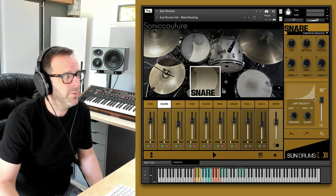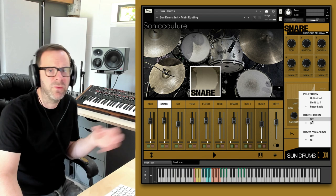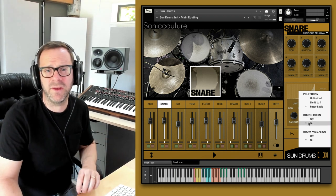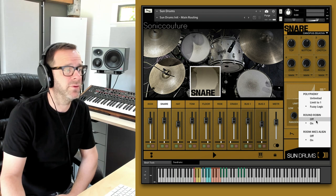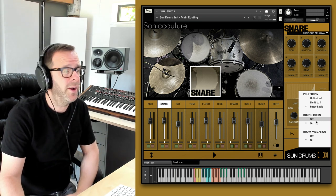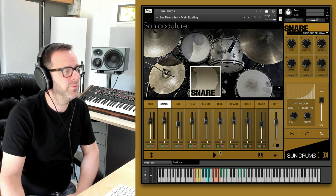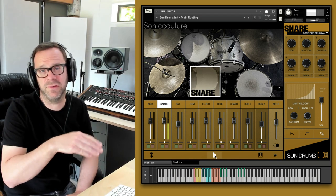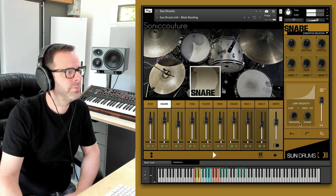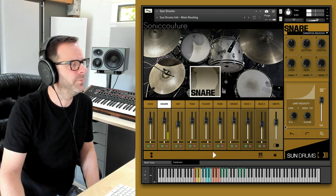But what you've also got is a round robin control. I think most people are familiar with round robin. This is the setting that means that if you've got some hits in quick succession at the same velocity, then it won't play the same sample twice and give you a kind of machine gunning effect, which is undesirable. If you do want a consistent hard sound, like if you are making a dance beat or whatever, you may well want to turn that off. I often do. So with both of those off, with the randomizer off and round robin off, you're going to be hearing the same set of hits on this groove as we play along each time around. Obviously, best at low values for a natural feel.